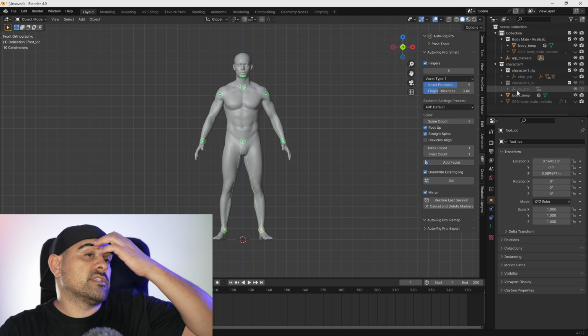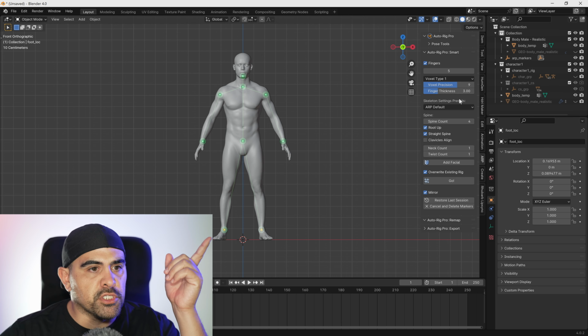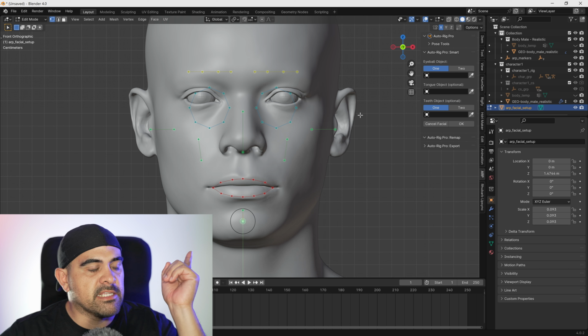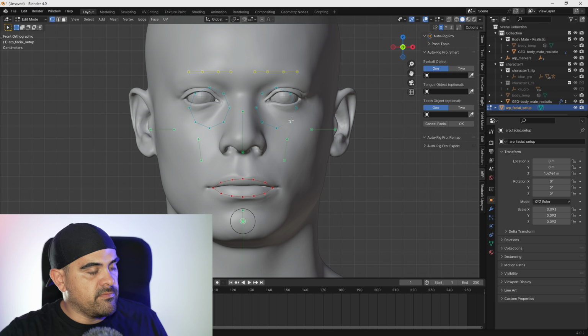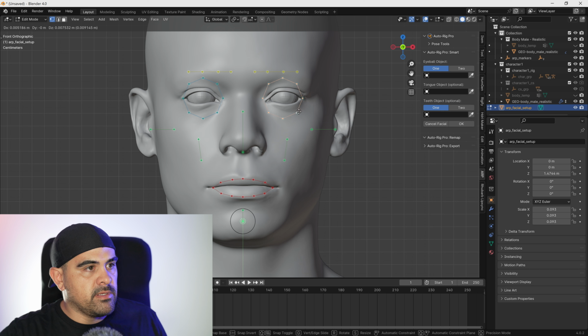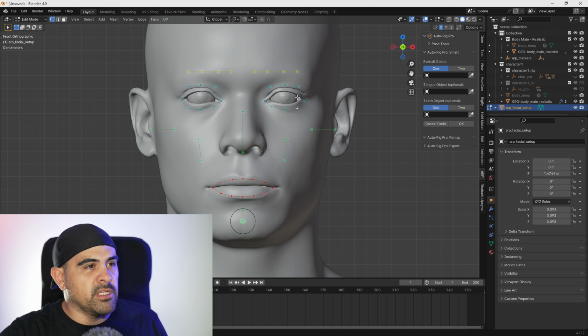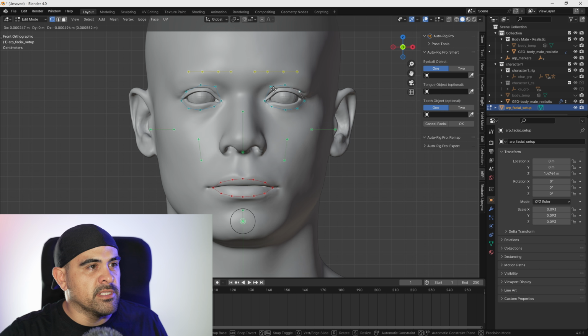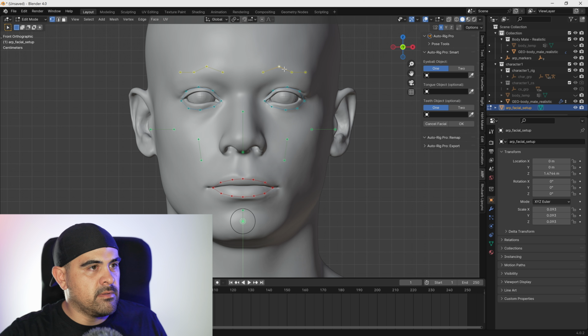This is the new version of it, but it'd be really good if in the next version it was all kind of automated. It's pretty automated as it is right now, but if you just showed it the body, kind of like how Mixamo does it all on its own, that would be very handy. It's a pretty quick system as it is for now.